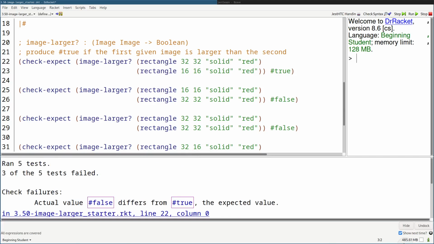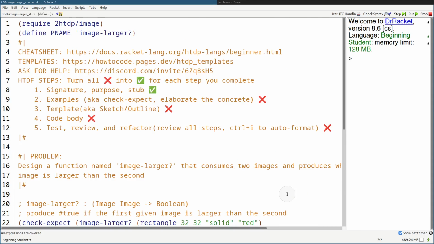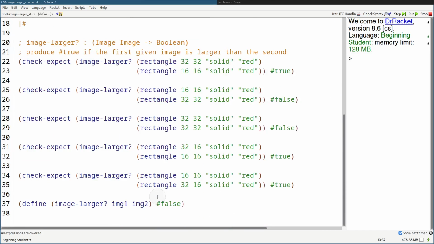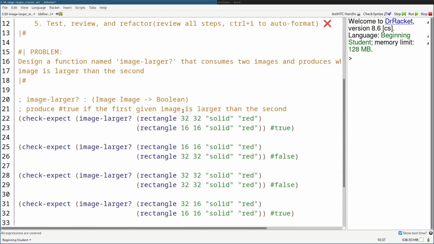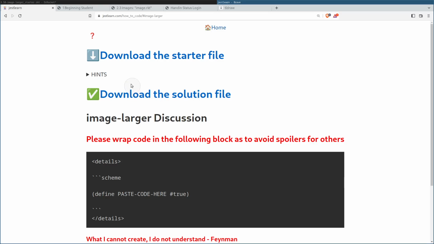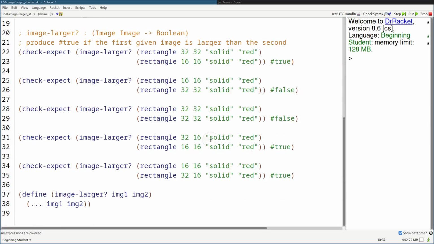All right, so now let's move on to the next step. So there we go. All right, so the template. So let's just turn the stub into the template since we ran it against our test. So we have to do something with img1 and img2, all right? So that's the template done. Now really pause the video. So this should be all the mental scaffolding needed to comprise the solution. You may need to use a hint, and that's okay. But anywho, I'm gonna go over spoilers in 3, 2, and 1.